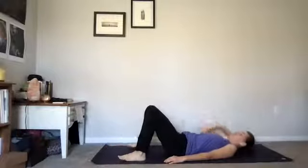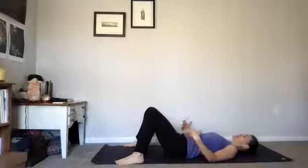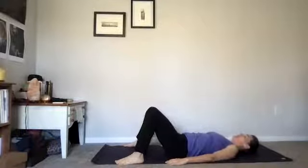So lay on your back and feel through the bottoms of your feet where the edges of your mat are. And take this time. Usually when we lie down, the body just has an impulse to release. So let that happen. Feel your breath moving into your belly. Let it rise and fall.